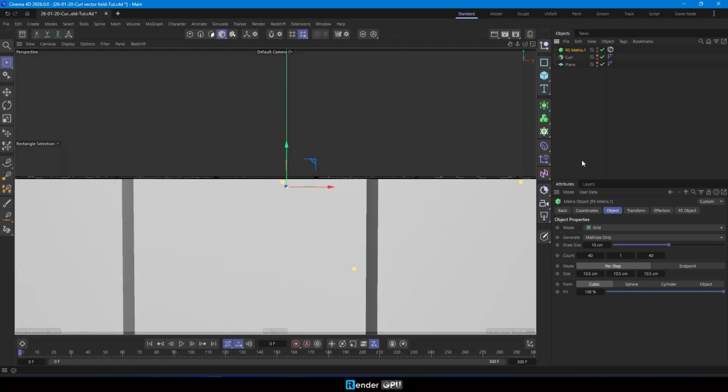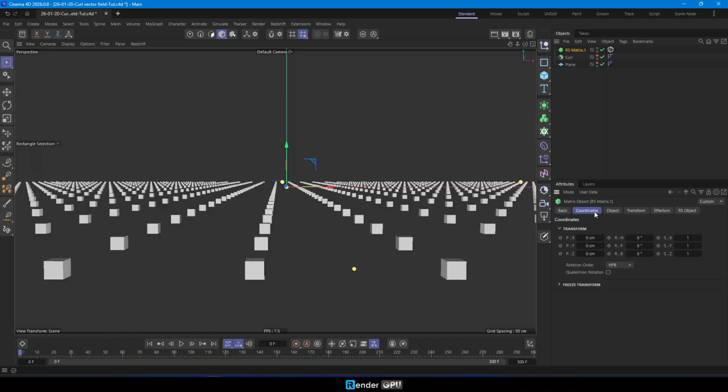In this step, we apply a matrix scatter to the grid points and experiment with different distribution methods to evaluate the result.